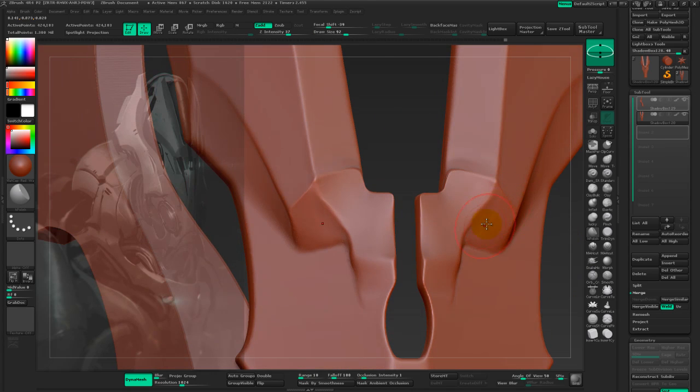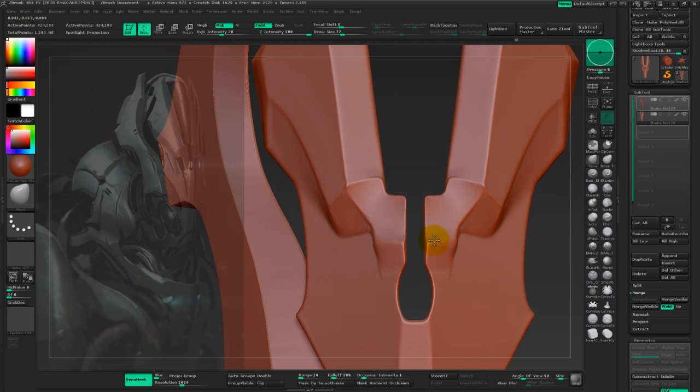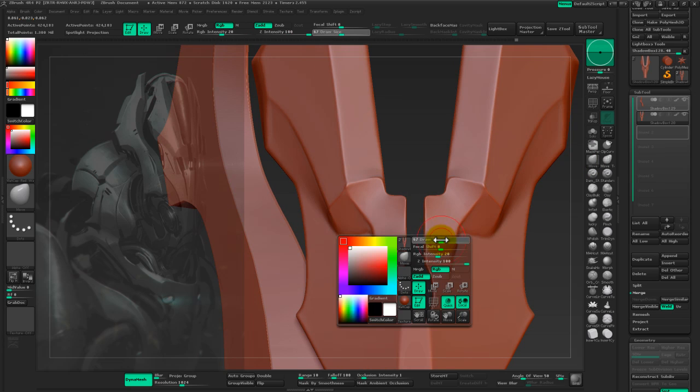So I think I've gotten close to finishing this part of the object, and I think it's looking good at this point. It still could do with some adjustments and stuff like that, using my move brush.